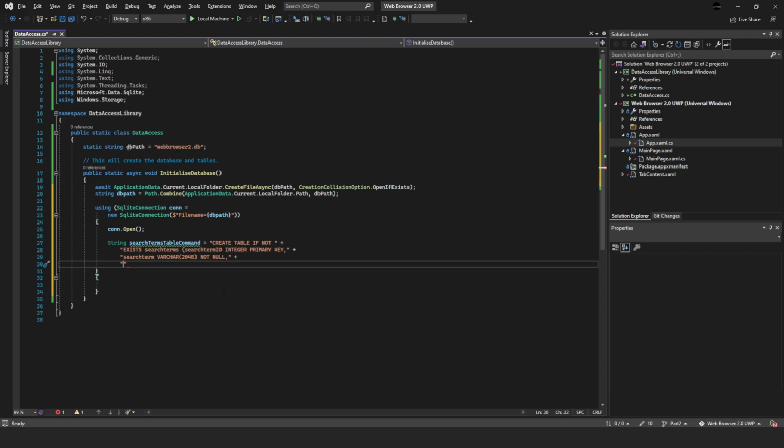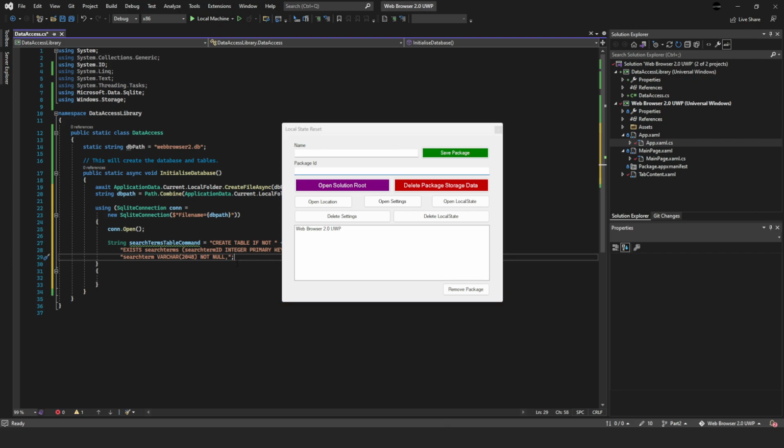For now, I think that should be okay. We can add more to it, and this is where this application comes in handy, because now, instead of having to update the table, we can just recreate it.